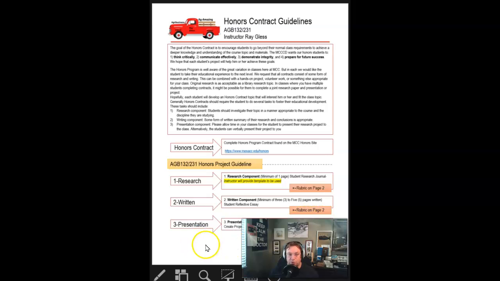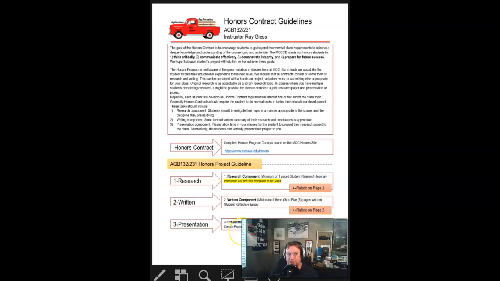And then the third portion is a presentation. What we'll do instead is you'll create a poster about your project, which will basically be between 2 and 4 page slides. PowerPoint is the easiest way to do this. There are other ways you can do it too, but this is the easiest because you'll have to be able to put that right onto your project when you're finished.